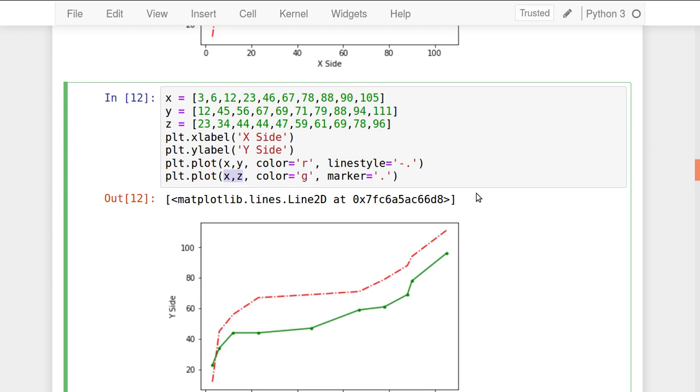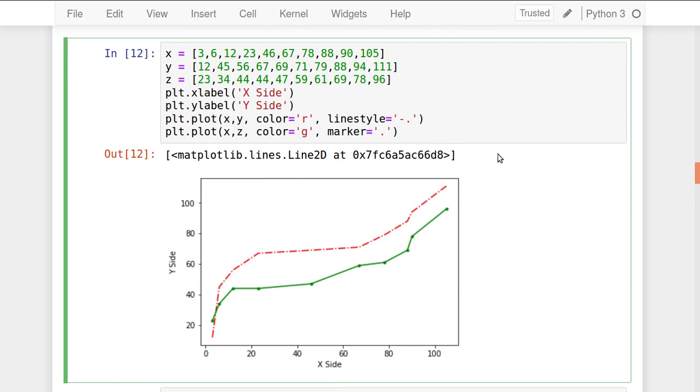For the first case, the y side contains the y list values, and the second time the y side contains the z list values. So let's try that one. You can check this one. First of all, I am plotting x against y, which is a red color. So red color is x against y, this one. Line style is given as dash dot, and the green color is this one, which has a dot marker there.